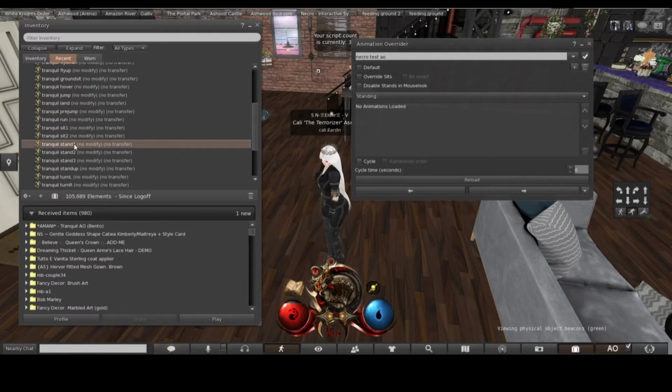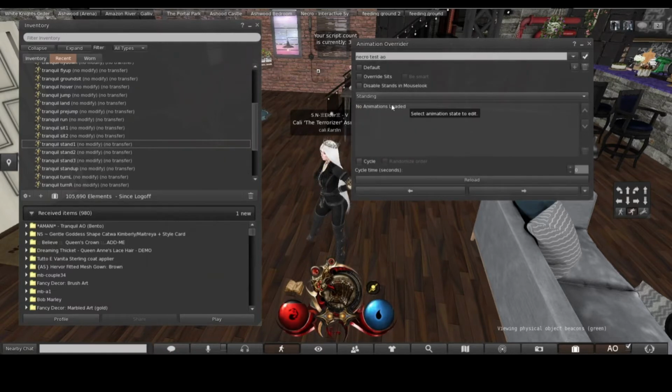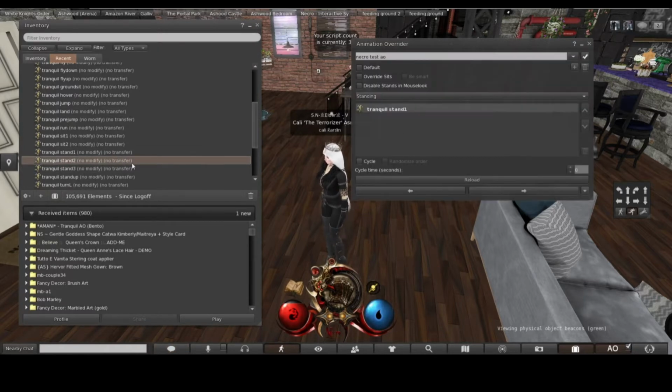So we are going to drag this stand one and drop it into the standing folder of this AO. The only thing with this is that sometimes it just doesn't load the animation that you just put in there, so you have to drag it and drop it again twice. So we're going to do that and wait for that to load. I'm going to put 2 stands in here, and I will show you why in a minute. So that one loaded.